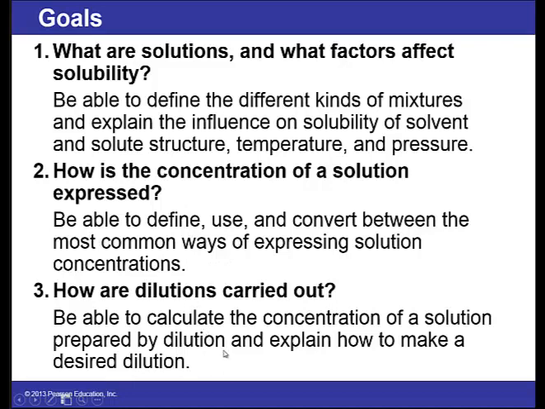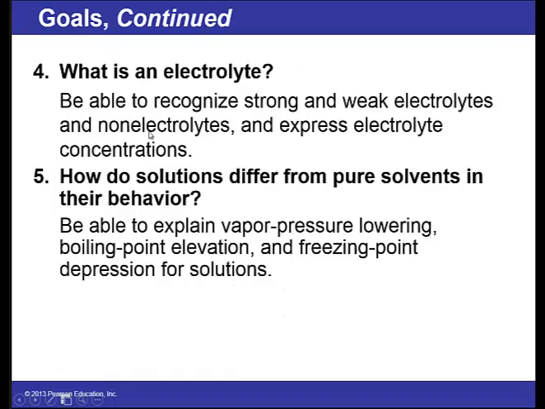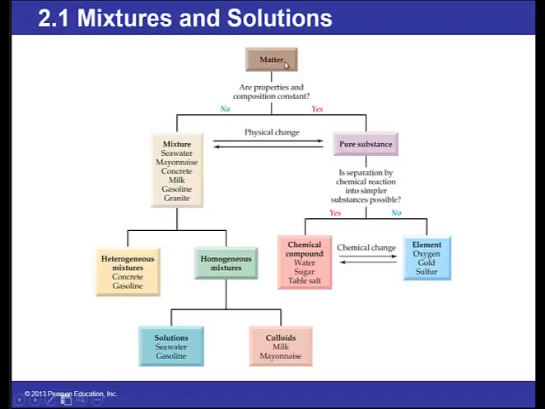And we're going to look at how dilutions are carried out so that you can dilute solutions to a specific concentration, and then be able to define what an electrolyte is and how the solutions differ from pure solvents in their behavior. So when you have a solution versus a pure solvent, how do things like the freezing point and the boiling point change?